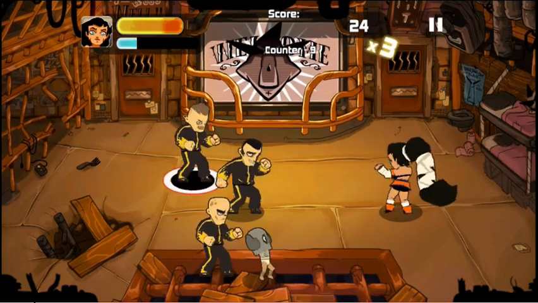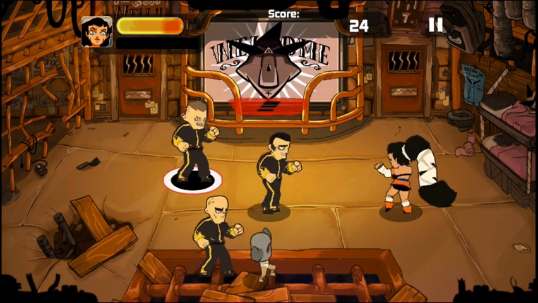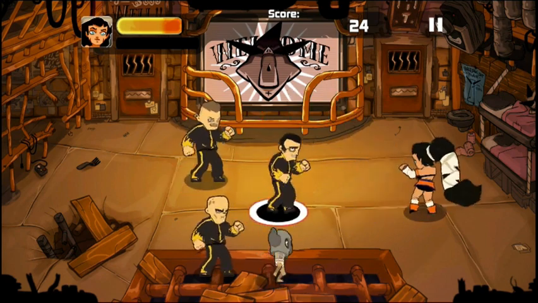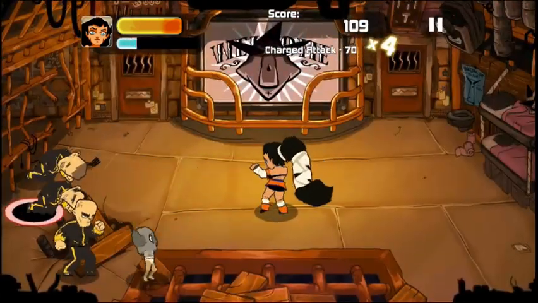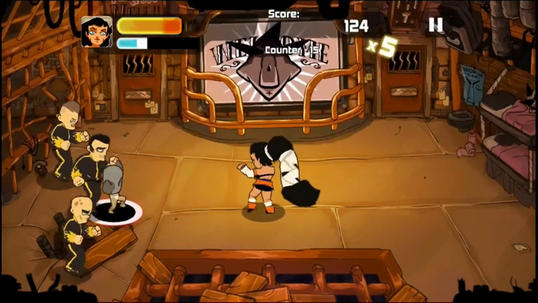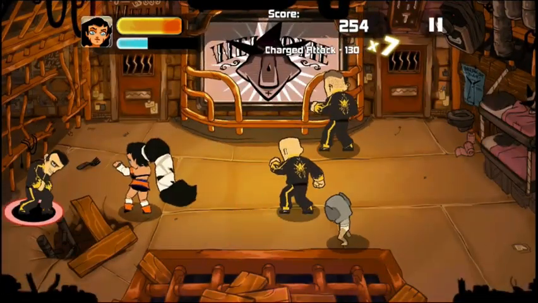And then when they have the little arrow above their head, that means they're gonna attack you. So you just simply tap the screen. Who wasn't looking at? And then you can do a counterattack, like so. Now you can also charge your attacks by swiping and then holding your finger.